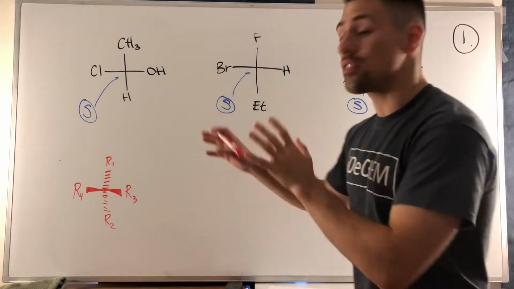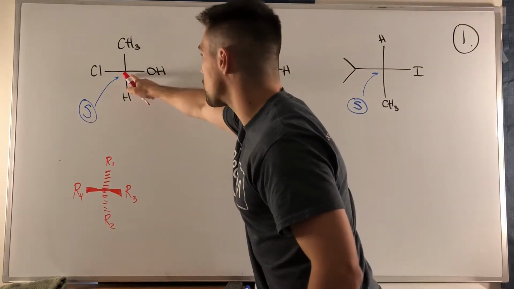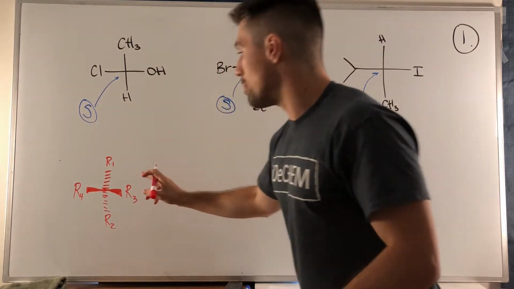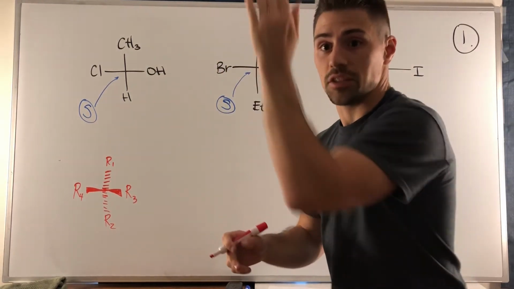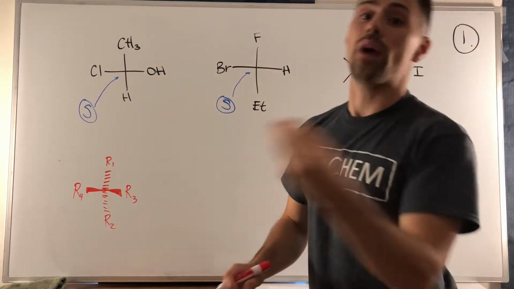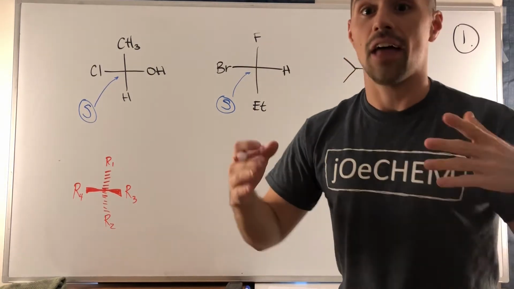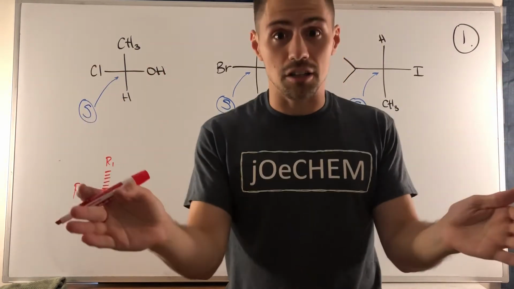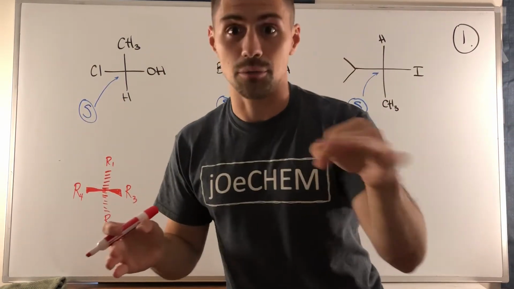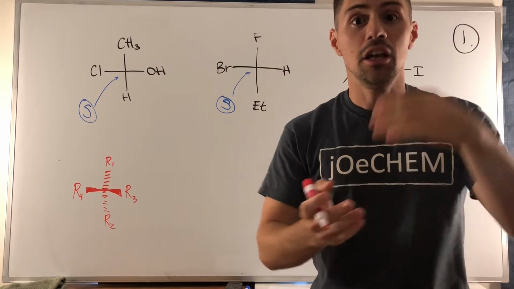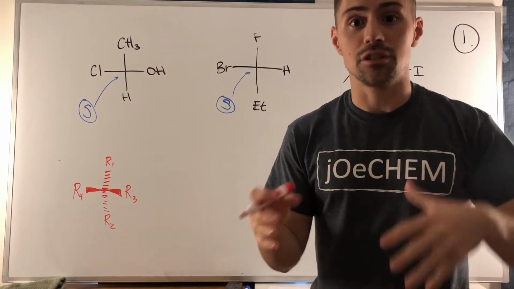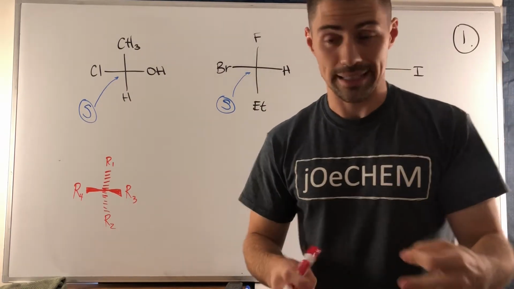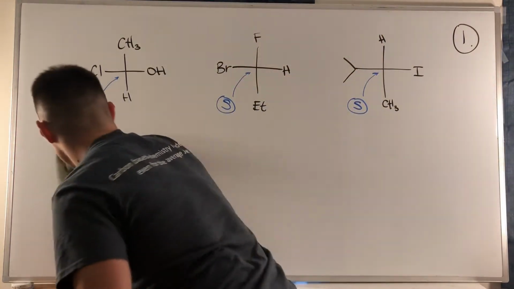before we start, remember with Fischer projections, when we see an intersection like this, obviously we're seeing straight lines, but remember, the lines going up and down are actually going away from you. You can picture them as dashes. And the ones on the sides, left and right, are like arms coming out to hug you. So they're wedges, they're coming at you, right? And that matters when we're assigning R and S configuration to stereocenters and identifying lowest priority groups and getting our conventions straight. So, I'm going to erase this.